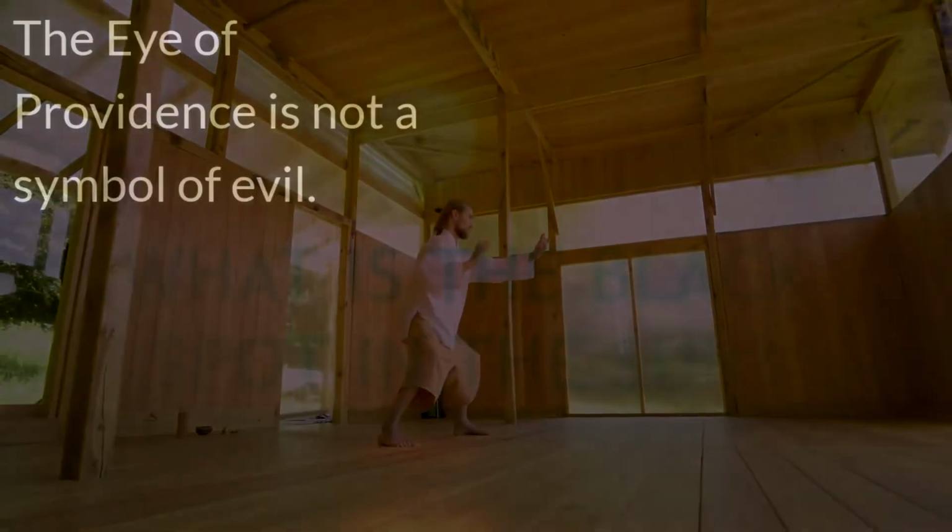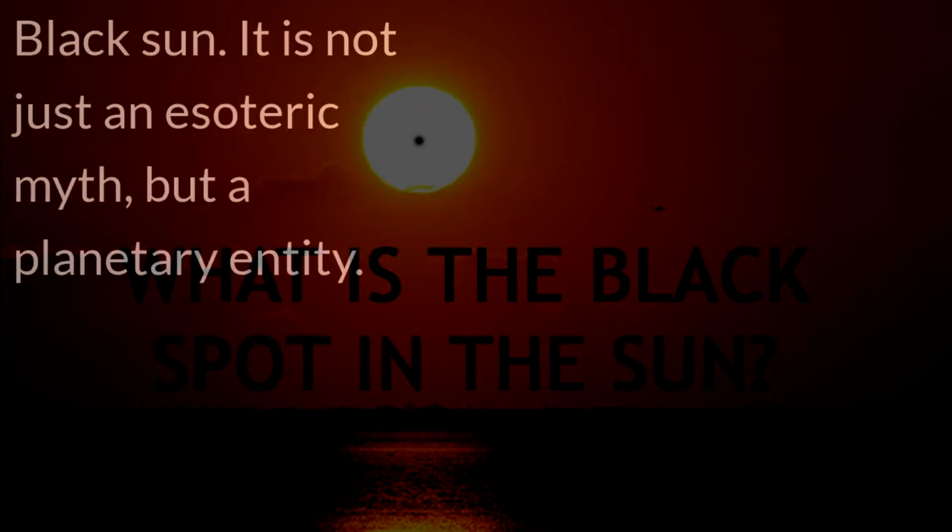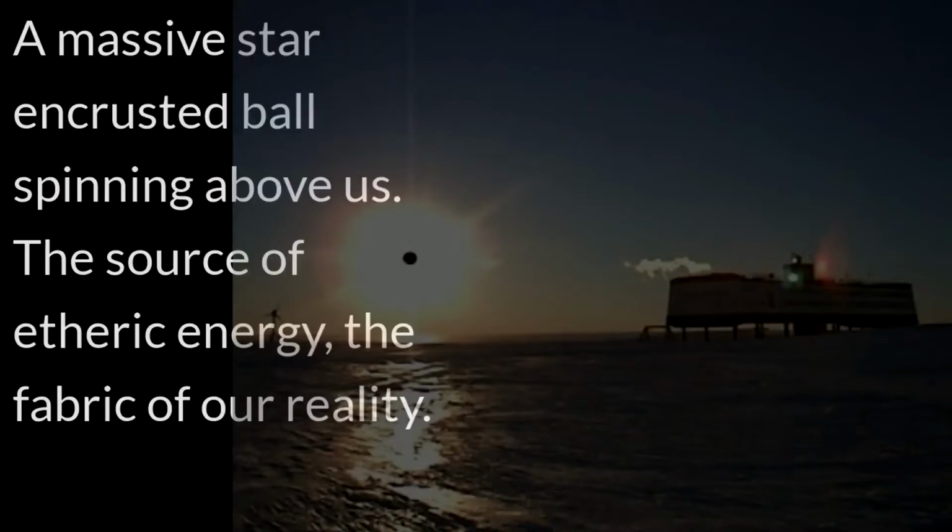The Eye of Providence is not a symbol of evil. We were just led to believe that to hide the true source of power within the celestial sphere, black sun. It is not just an esoteric myth, but a planetary entity. A massive star-encrusted ball spinning above us.